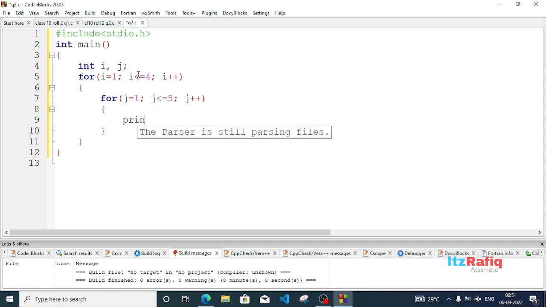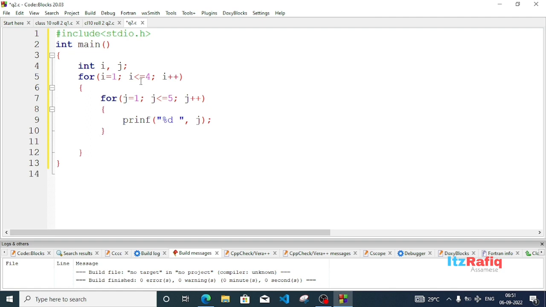printf, %d and one space, or we can write %2d, or just one space, comma j, semicolon. Now after displaying till 5 we need a new line, meaning again 1 2 3 4 5 next, so we have to display a new line.